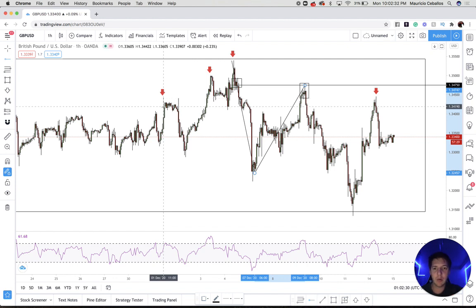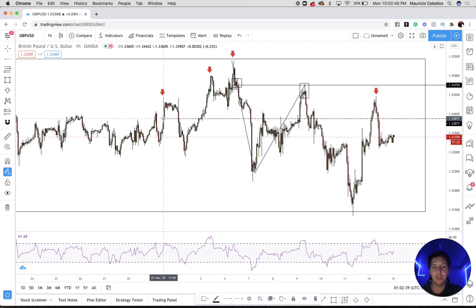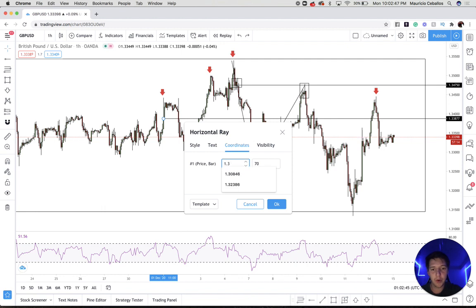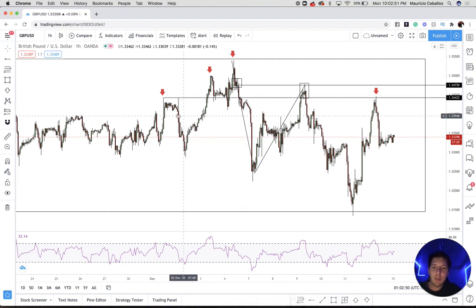When it comes to this scenario, I want you to look at this. When I put my crosshair right around here, you will see over here the high of this candle. The high of that candle is at 1.34422. So I'm going to put a horizontal ray on that level, 1.34422. Now, that is a level that I will be paying attention to when I come to that zone. I know that this is a level from which the market will potentially have a retracement or have an important impact on the market.